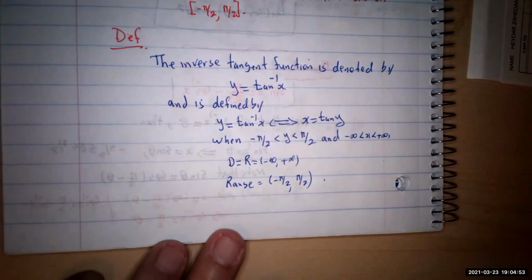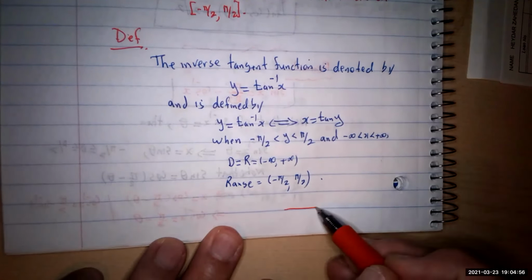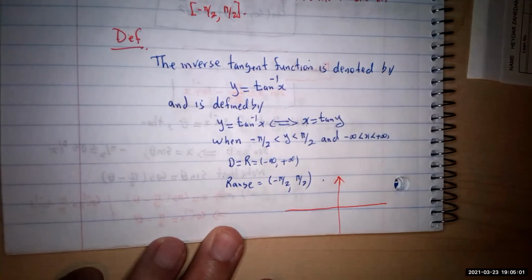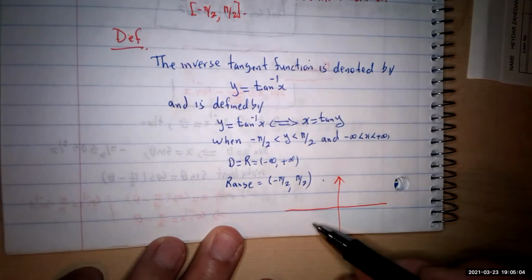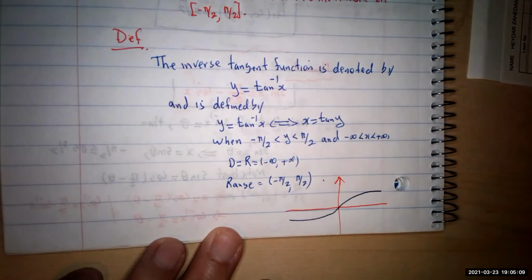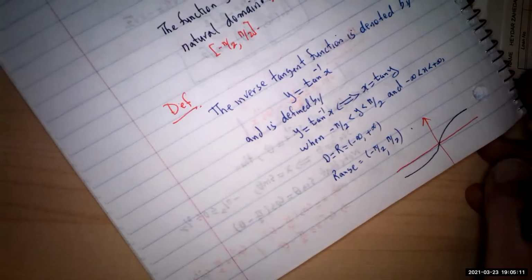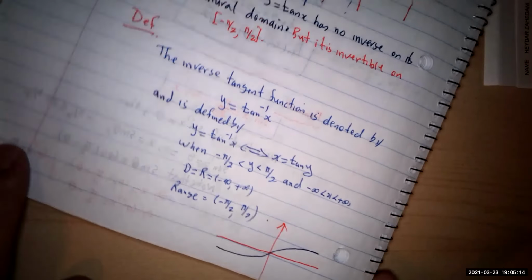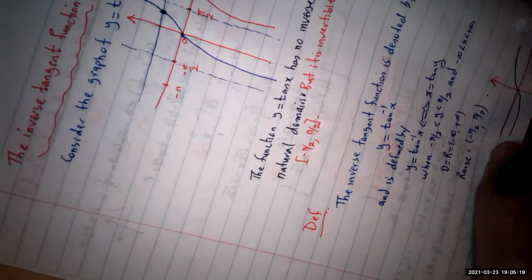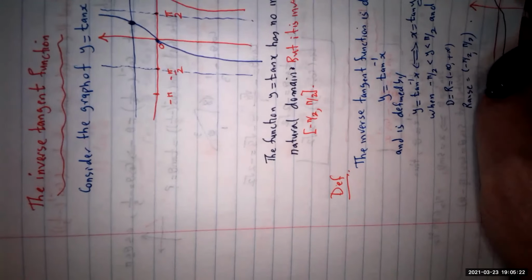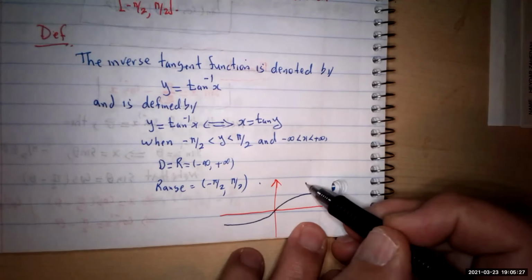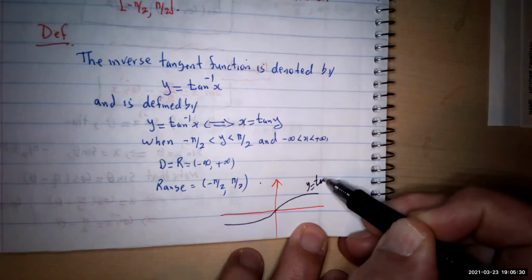And if you want to graph it, the graph is going to be something like this one. We just rotate that given graph, and this is going to be the case. If you just turn it, that gives you the one that you have over here. So this is going to be the graph of y equal to tan inverse of x.